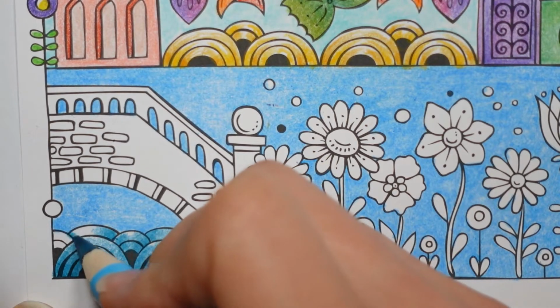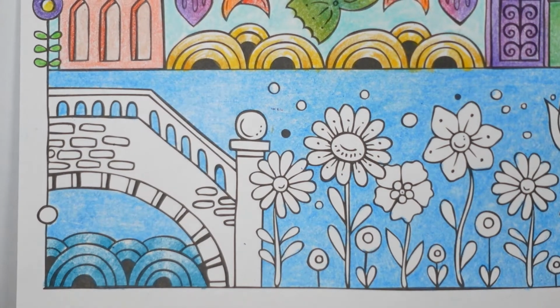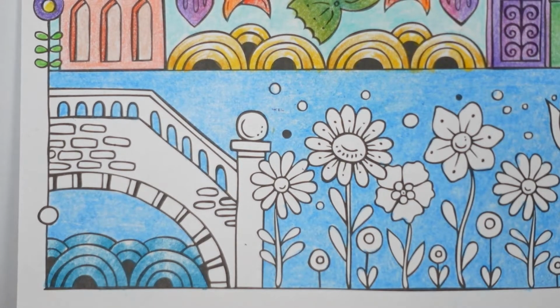I realise it's all the same colour. You could do different shades. With the Bambino pencils we've got 24. We don't have a big amount of different shades, and hopefully that contrasts with the sky well enough for us to be happy with that. I'm happy anyway. Now we've got the bridge.